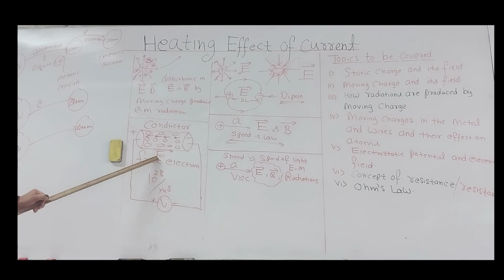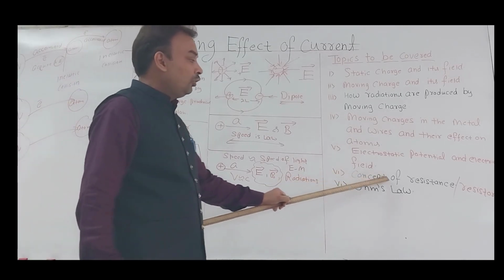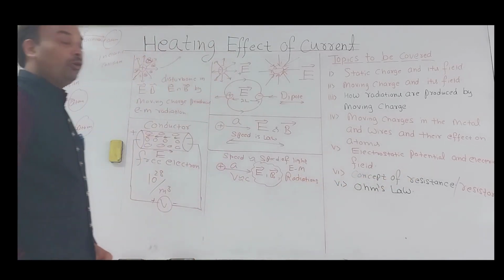There is one more concept. What is the job of the magnetic field? The job of the magnetic field is to confine the electron in a circular path. The electric field accelerates the electron, and if a magnetic field is applied, the electrons start moving in a circular path. So the electric field provides the linear acceleration, and the magnetic field provides the angular acceleration that moves the charged particle in a circular path. The potential produces the electric field. Now the concept of a resistance or resistor.